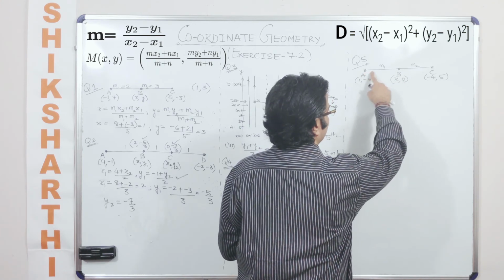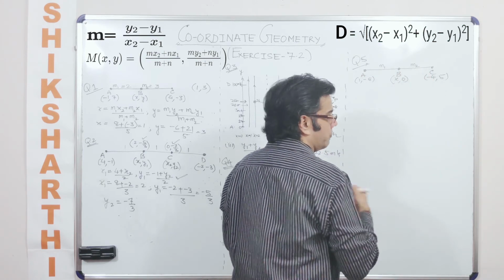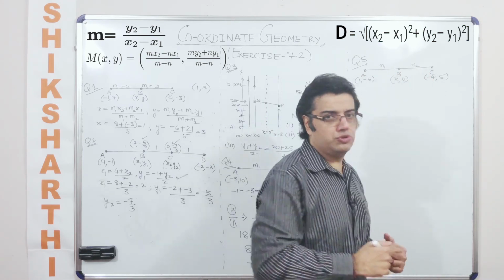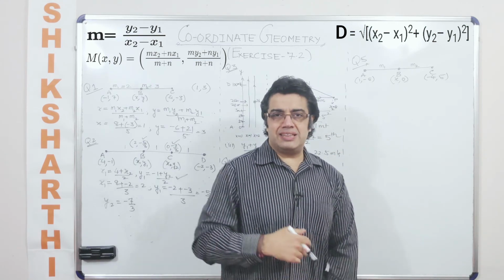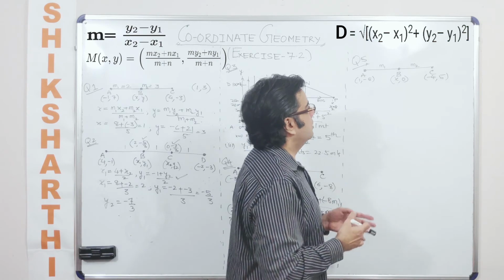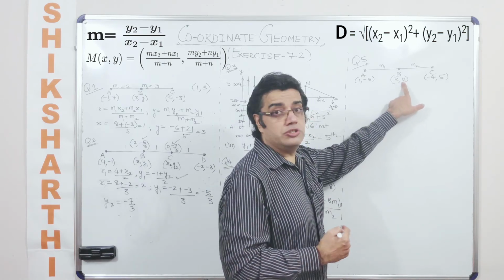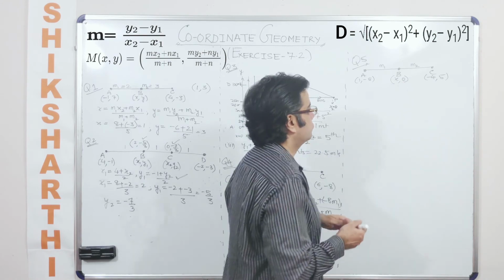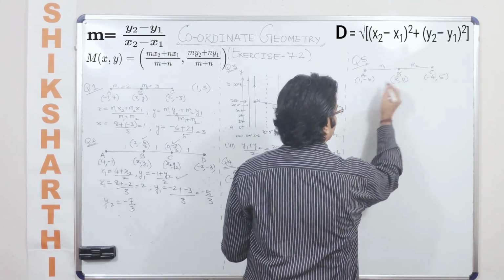So assuming that AB is M1 parts and BC is M2 parts, now from where will I get the ratio? Because now you are supposed to calculate 2 values. One is the ratio AB is to BC, and the second part is you are supposed to calculate the coordinates of B, in which one of the coordinates, which is the ordinate part, is already known to you. Now in this case, how do I get the values? I'll get the values from the ordinate value.